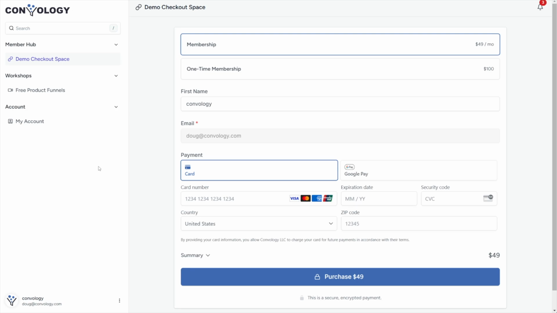a variety of ways, whether it be embedding it into a workshop page. Maybe you've got a free workshop video at the top with a checkout form down below to get the full workshop or the full course version. Whatever it may be, that's how easy it is to drop in a SureCart checkout form directly into the experience so that the user isn't taken somewhere else.